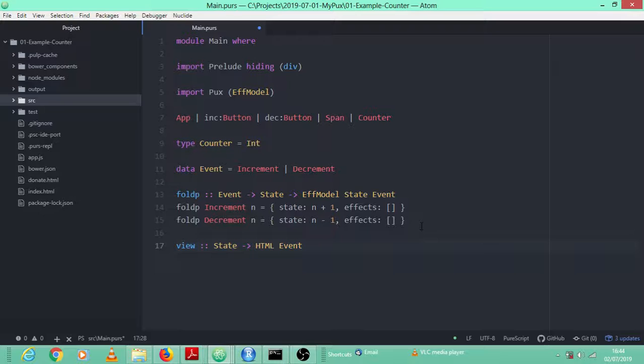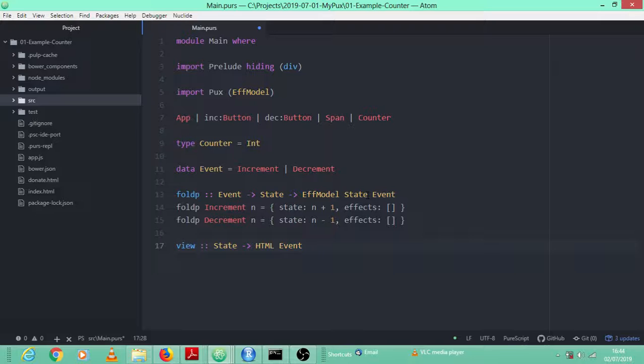Okay. Notice the interesting correspondence. This function effectively takes a state and then returns an F model state event.